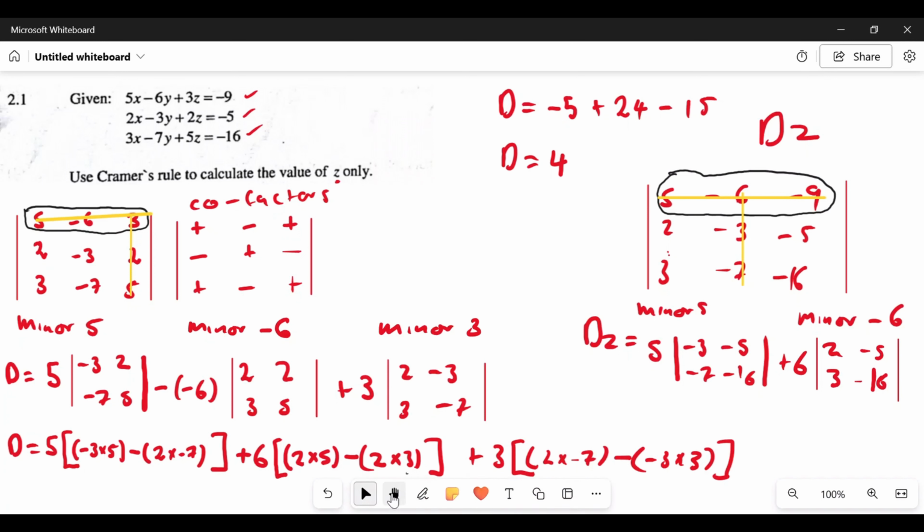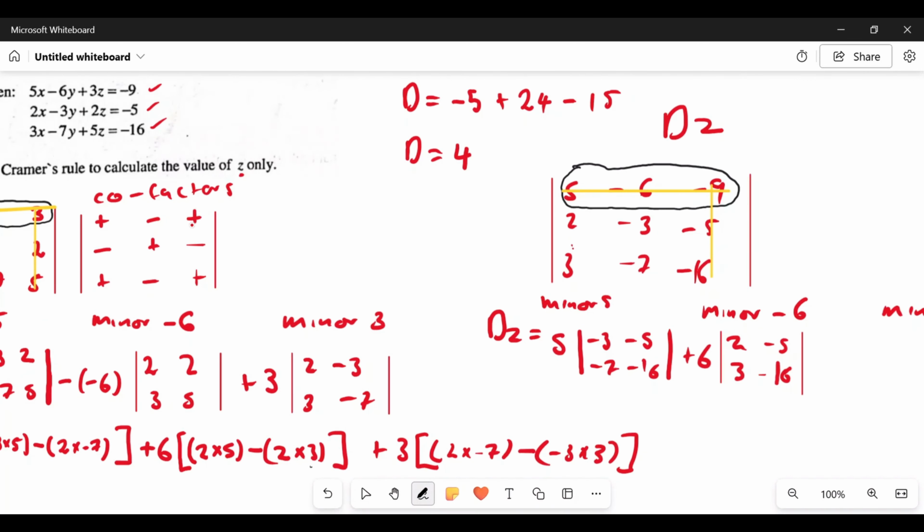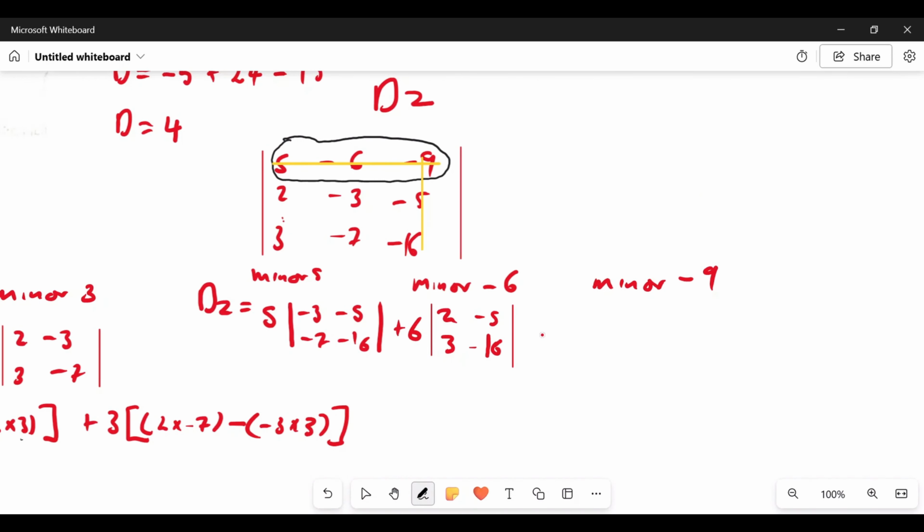Now let's create more space so that we can have the minor of 9. Right. So this time around, we have to say when the minor is -9. Remember, we're still going to take from the first row. So we're just going to move this one here. There we go. Remember the cofactor. Let's go back to the cofactor. Our cofactor for the third entry is going to be positive and our 9 is negative. So meaning here we will be having -9. We'll be left with 2, -3, 3, -7. So this is our matrix then.